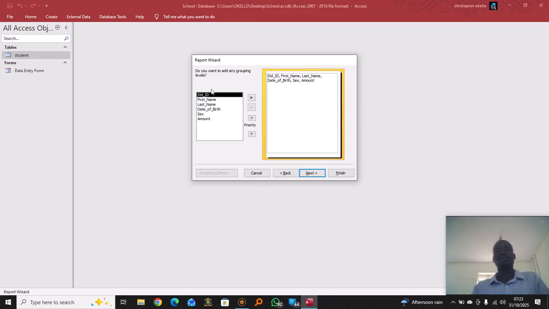We can either say let this information be grouped according to student identification number, or we can say let this data be grouped according to their first name, or according to their date of birth, or we can say group this information as per their amount paid or their sex, where we can group maybe the female separately and the male separately.